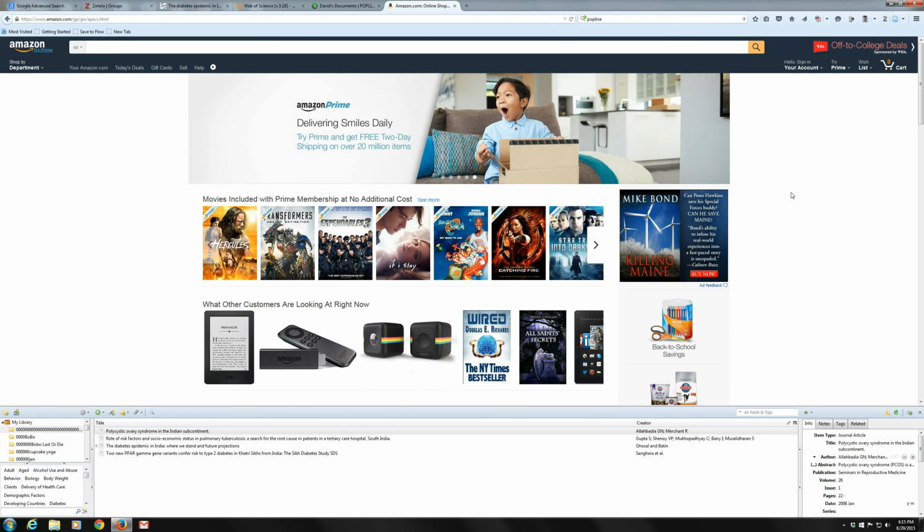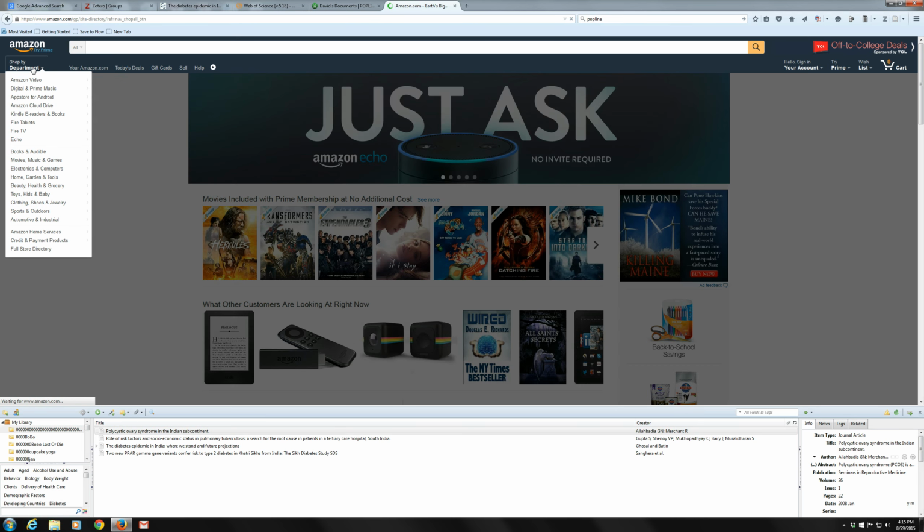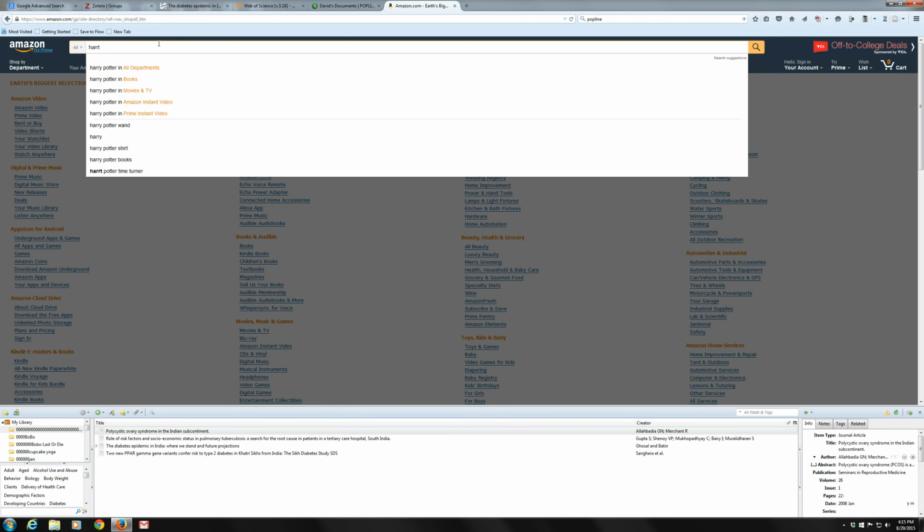you could certainly get it from the BU catalog if we had it, like Mountains Beyond Mountains. But if not, you can just come to Amazon, because Amazon has pretty much the best book catalog listing in the world. So any book you can think of, and I never can think of a book when I'm doing this, so I just always use Harry Potter by default. So I'm going to type in here Harry Potter.